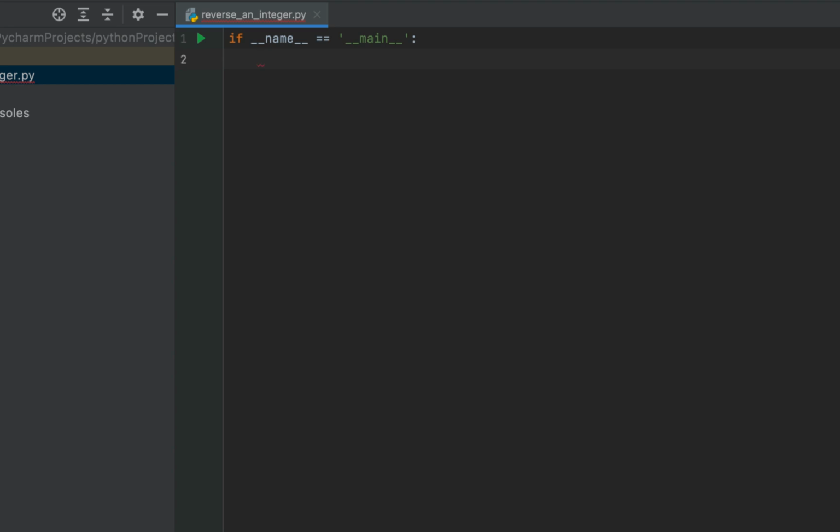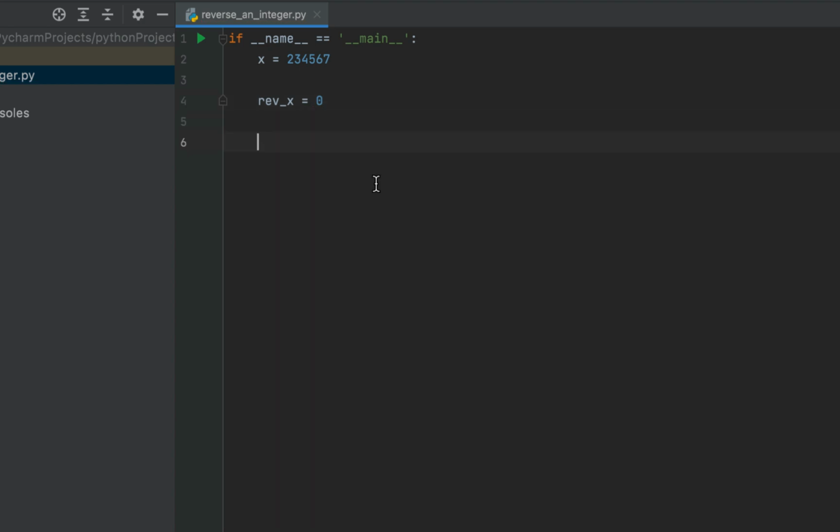Now my first line of code will be to assign the number 234567 to a variable. I prefer the variable name as x, so it will be x equal to sign 234567. That's it. The next line of Python code will be to declare and initialize a variable rev_x to 0. This variable will hold the reverse of this number 234567. So it will be rev_x equal to sign 0.